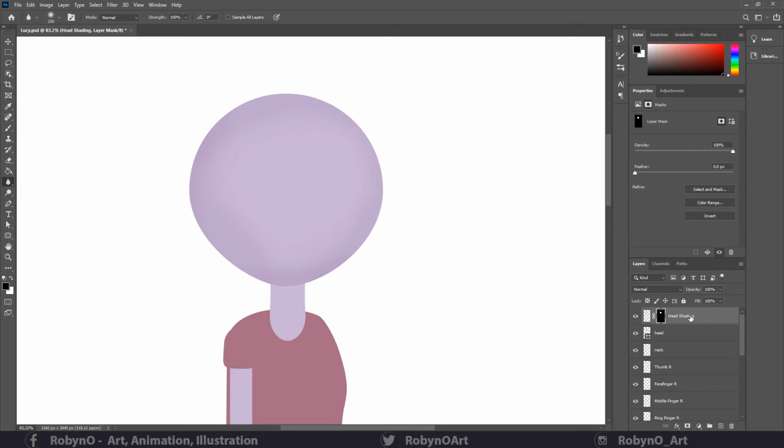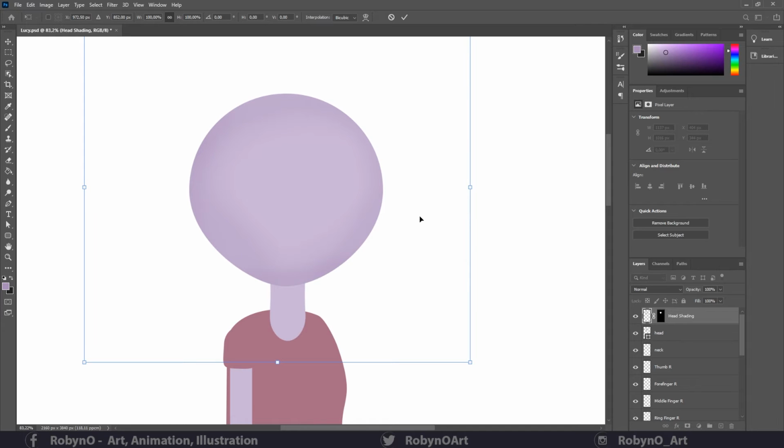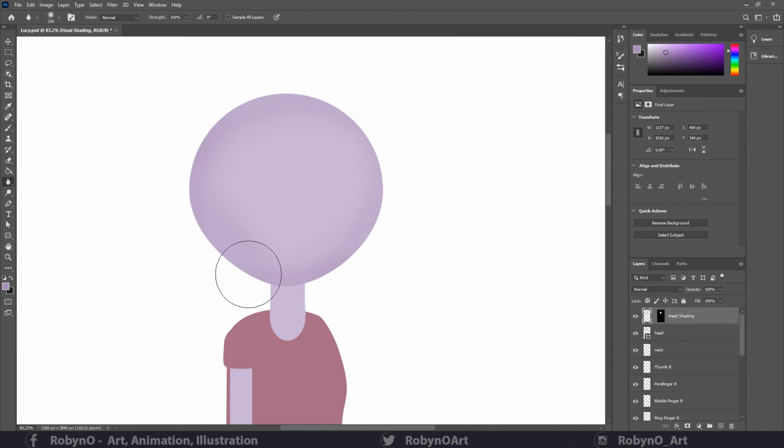So just so you can see how it'll work then when the head turns. Oh, whoops. I'm selecting the layer, but I just need to unlink the two so they don't both move together. So I'm selecting that layer and I'm just moving it to the side so you can see how this is going to work in After Effects. When the head turns, the shading is going to move with it.